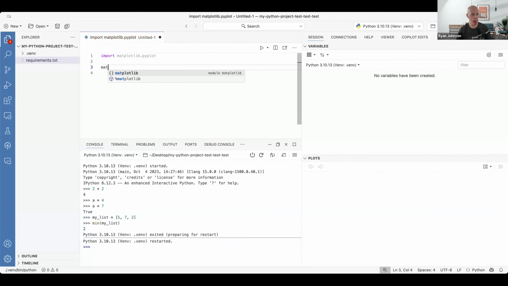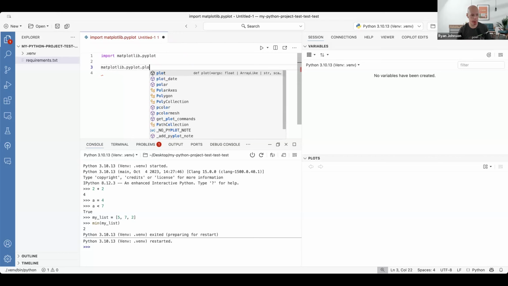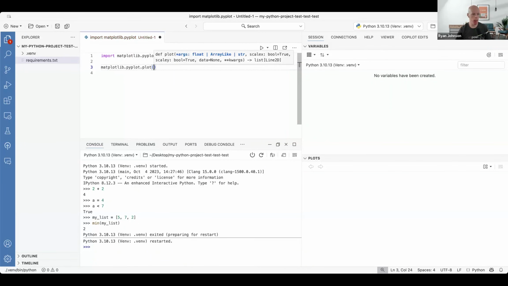So here's the syntax. We need to use the matplotlib package, and there's a module called pyplot. And inside of that module, there is a function called plot, just like so. All right, so inside of this plot function, we're going to add 2 lists. So we're going to have 1 here, comma, 1 here. And inside of that first list, I'm going to add in some random numbers. I'm just going to do 4. And then I'll do 4 additional numbers over here. I'll do 7, 7, 1, 2, something like that.